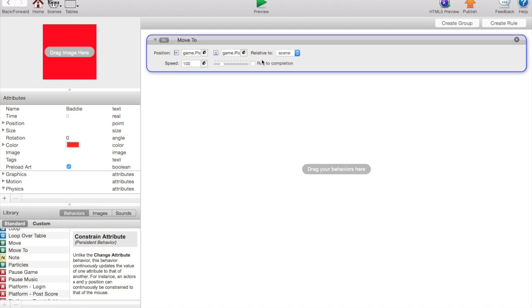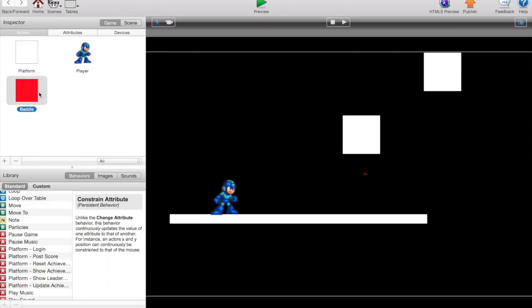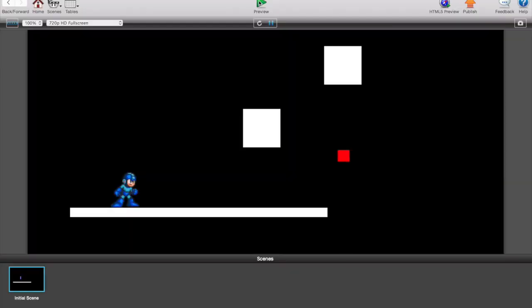just so our guy can get away. Okay, and we're going to go ahead and add him to the scene. Remember, nobody works unless you add him to the scene. It's pretty big right now. I'm going to go ahead and shrink him down a little bit. Nothing's really going to happen whenever he gets close to him, but he should follow him around now. He's going to get me.